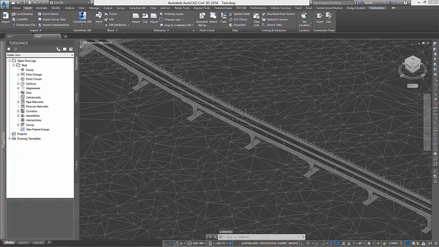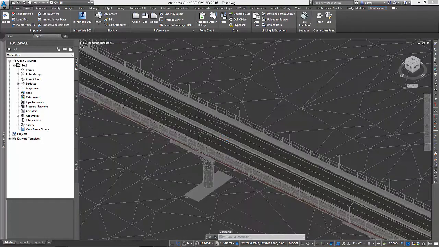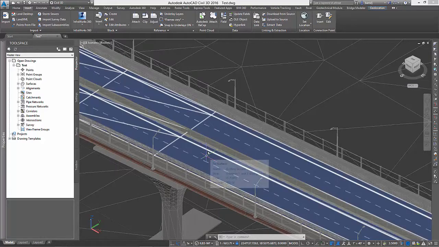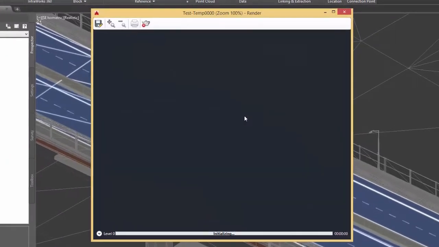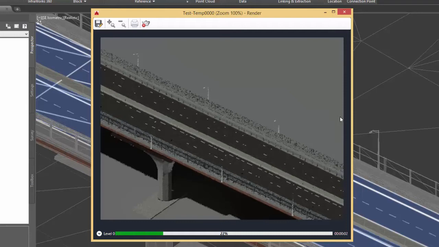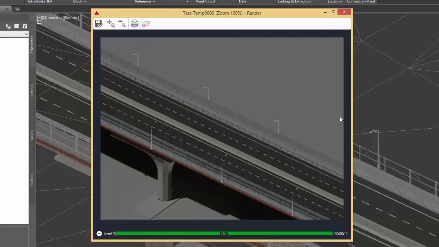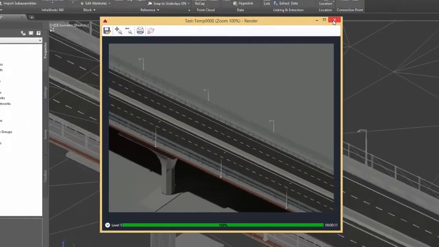We can do some rendering on the Civil 3D side. So if we get a little closer to this guy and we just perform a quick render, we should see some of those materials display in the viewport for us. All right, so as that continues to clean up, we see those objects. So we were able to take the detailed bridge and the buildings and bring them into the Civil 3D environment, while at the same time maintain the materials that were used in the creation of those.